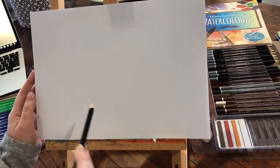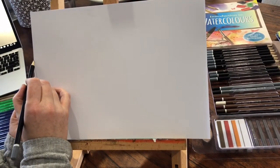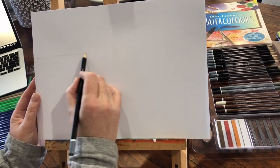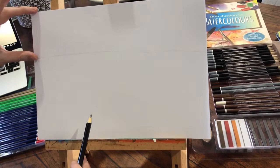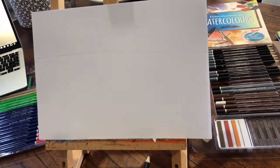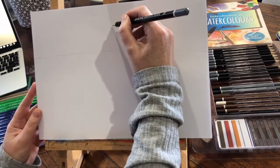So I have a pencil here, just a sunny lead pencil, I have some paper and the first thing we're going to do is we're going to divide our page by what's called a horizon line. So we're going to draw a line just a little bit maybe at the top, close up to the top of our paper. That way we'll have enough space to start adding in our bridge.